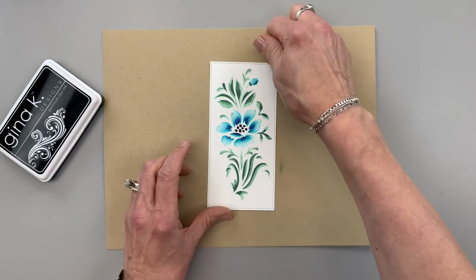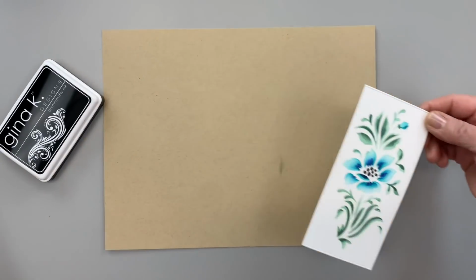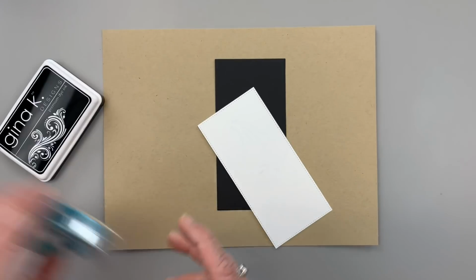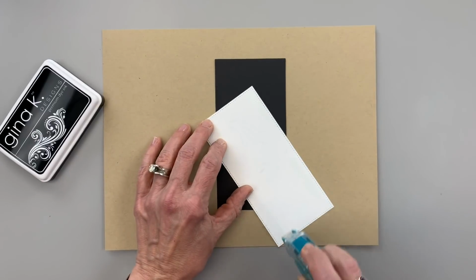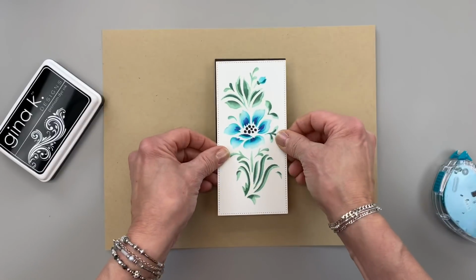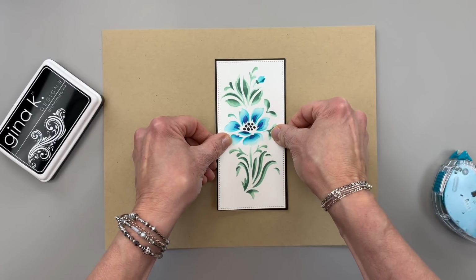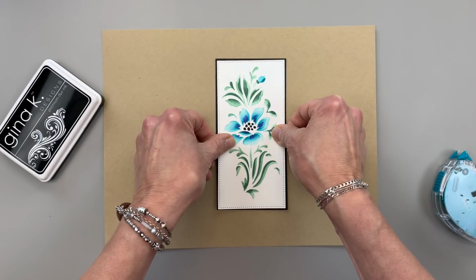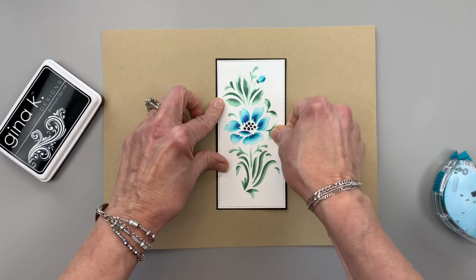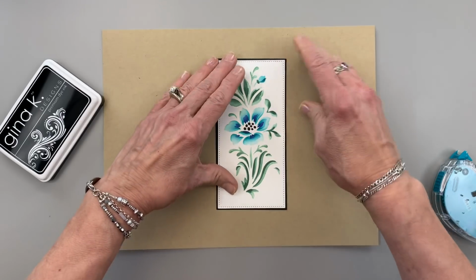So now I'm going to adhere this panel to the black layer that I cut out with Master Layout 7. I'm going to use a little tape for that. And then I'm going to add my greeting. Now the greeting I chose is also from the Watercolor Floral kit. It's the So Many Sentiments stamp set.